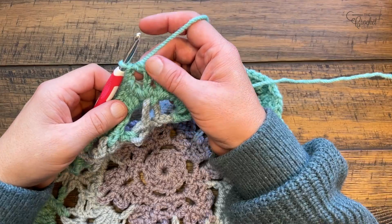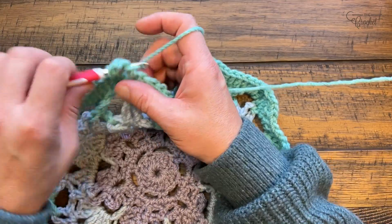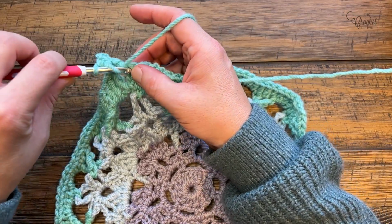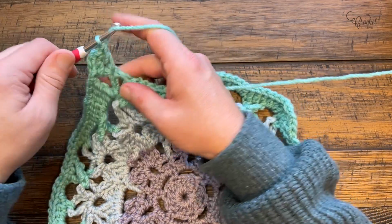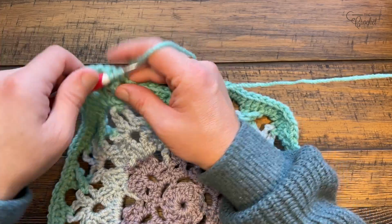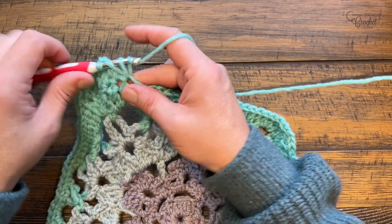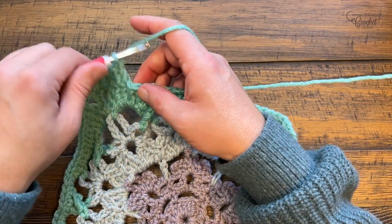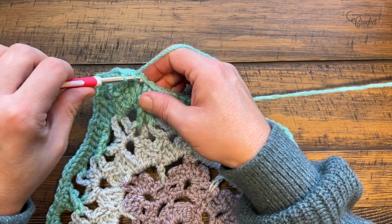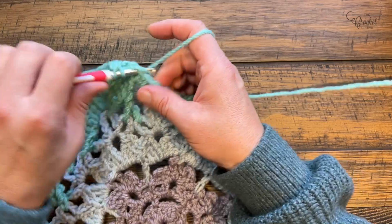So right where you're sitting is in a corner, and you're going to chain 3, which will count as your first double crochet, and then double crochet into the same corner. So as I mentioned, there's going to be 5 double crochets in a row. So we have 1, 2, 3, 4, and 5. And then we have 5 half double crochets in a row. So we have 1, 2, 3, 4, and 5.